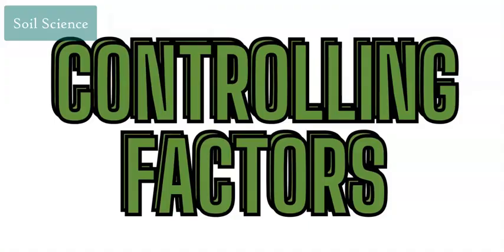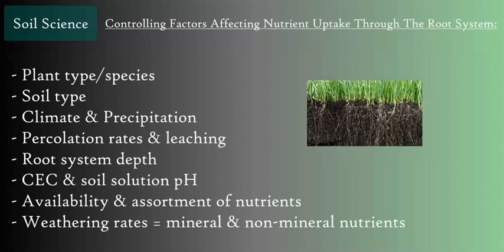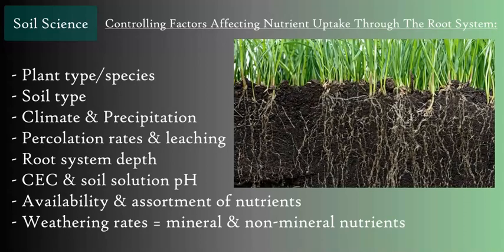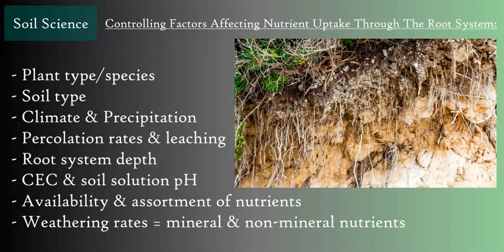So within soil science, within science in general, you have controlling factors, these attributes, these characteristics that are going to dictate and control the amount of flow of nutrients into the root system. So one of them is the plant type, the species of plant. Next one is the soil type. Is it more clay, more sand, more silt? Is it going to be more permeable for water? How compact it is, how the root system can grow through the soil easily, go down deep enough to obtain and absorb these nutrients that are being moved down through leaching and percolation.